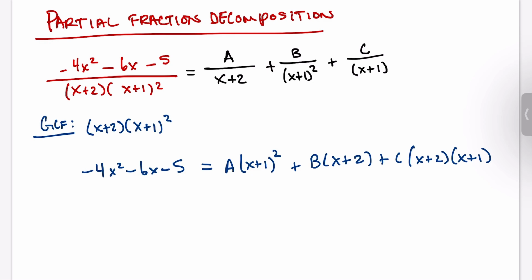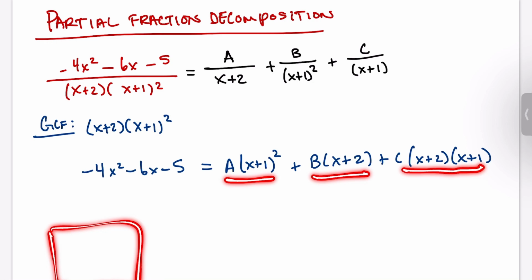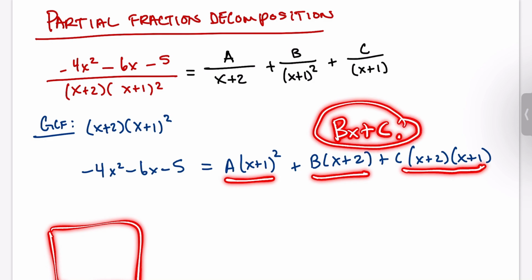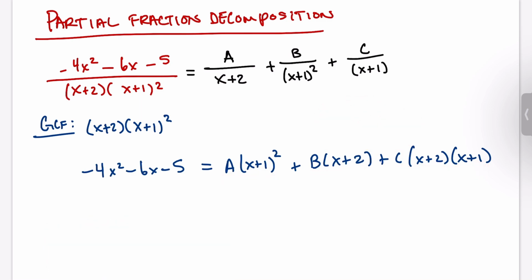Now, at this point, it's pretty much the same as the other ones we've done before. In this particular case, we do not have to do a system of equations. The reason is because all these terms are separated, and that's how we want it. In the other case, we had Bx+C, which is not separated, so that requires you to build the system of equations. So in this case, we're going to go the direct approach, and you let x equal a number. Your best options are either -1 to cancel out A, or -2 to cancel out B. For this particular case, we're going to start by doing -1.